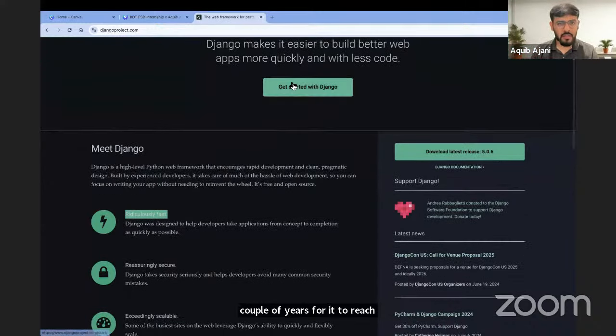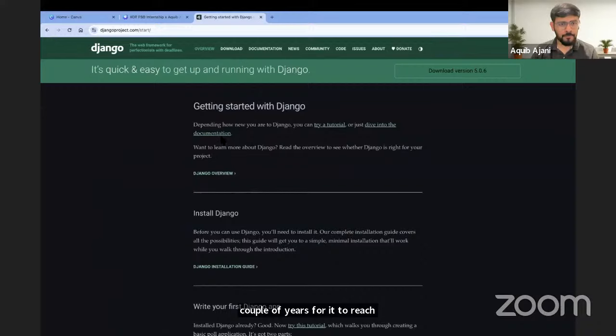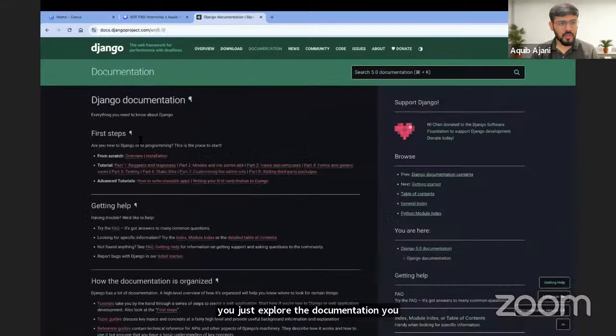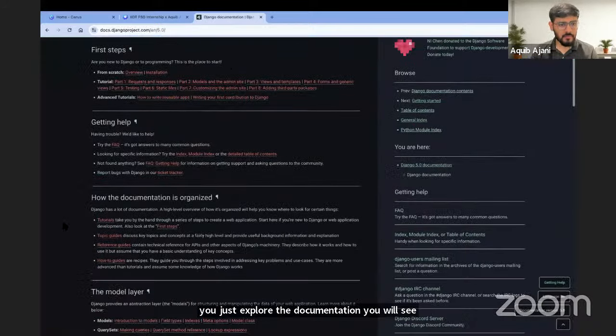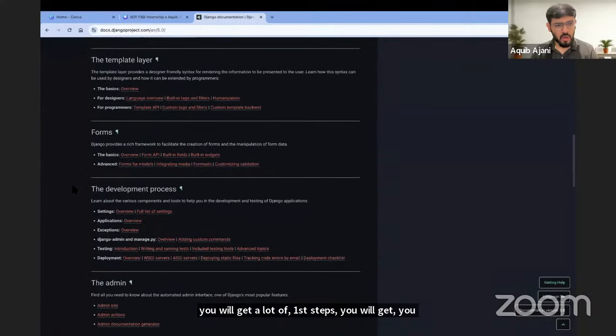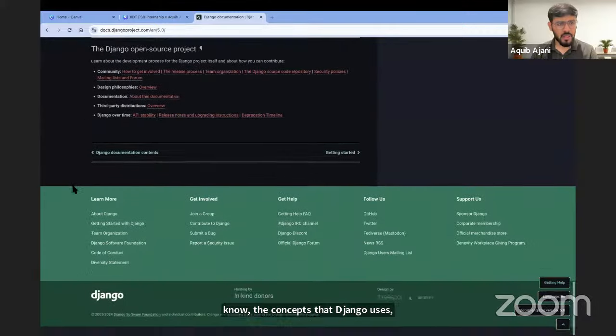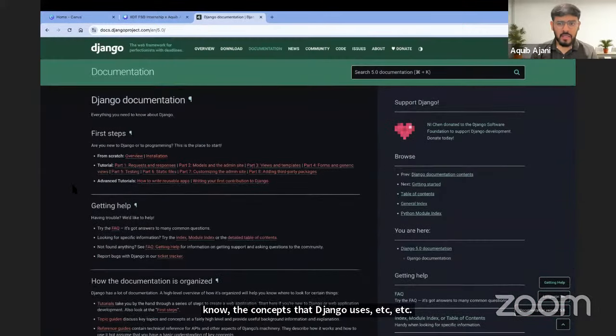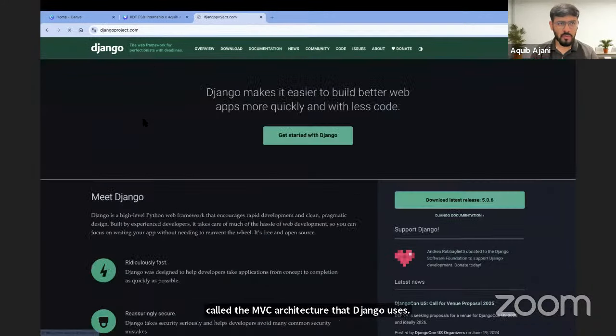If you explore the documentation, you will see a lot of first steps and the concepts that Django uses. We will talk about all of this. There is something called the MVC architecture that Django uses, and we'll talk more about that as well. This is what the documentation looks like.